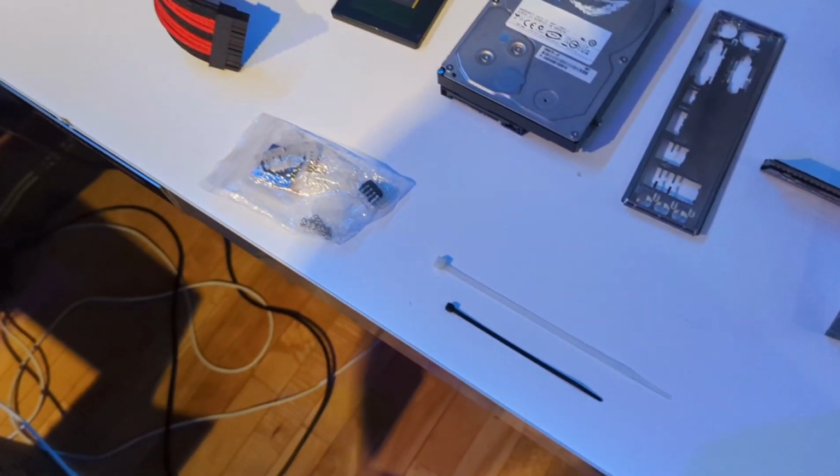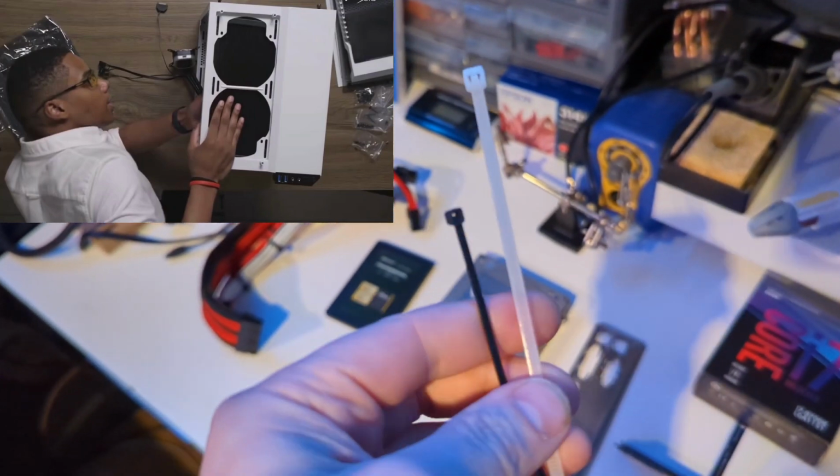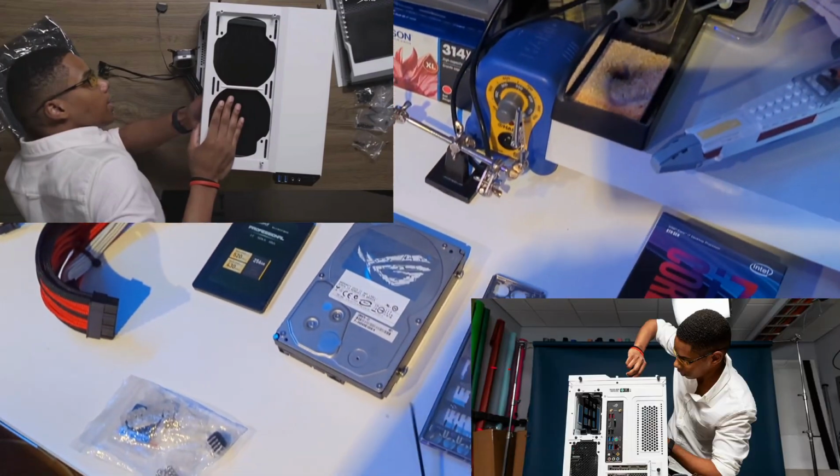Guys, I totally forgot too. We also have tweezers. You see these tweezers right here? Someone might get that joke.